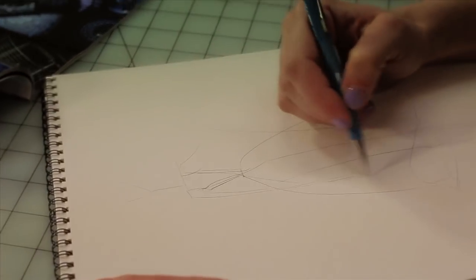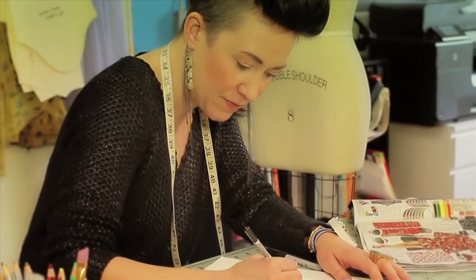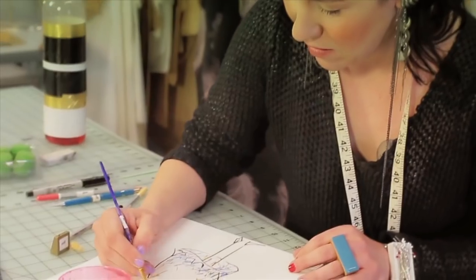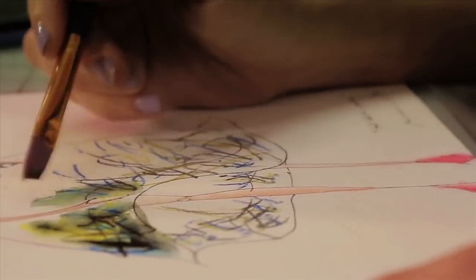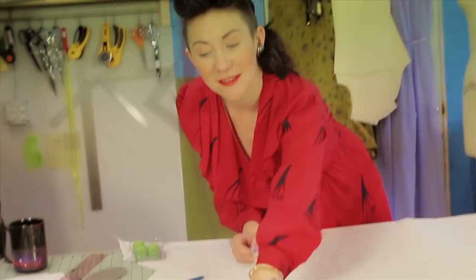I prefer to sketch first before cutting anything. One of my favorite things to do is actually the watercolor painting of my sketches. It really brings the color to life. Voila! There's my inspirational sketch. Now it's time to pattern make.